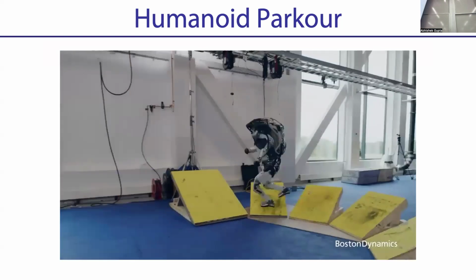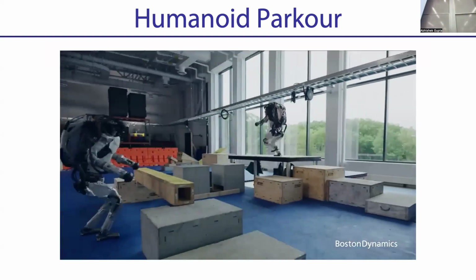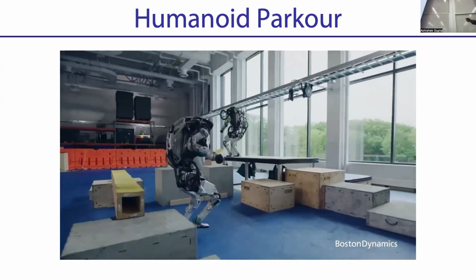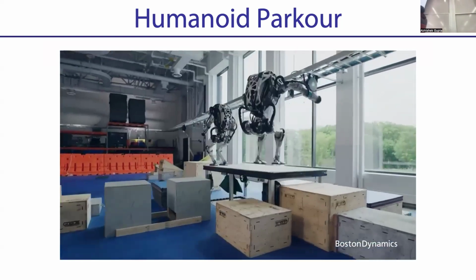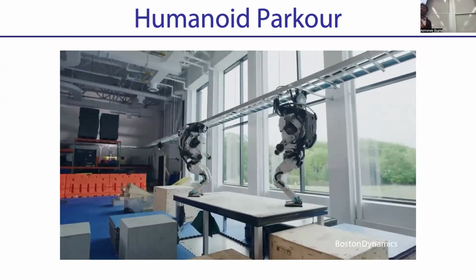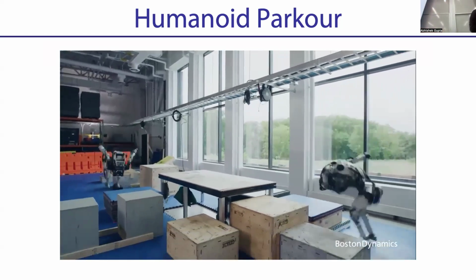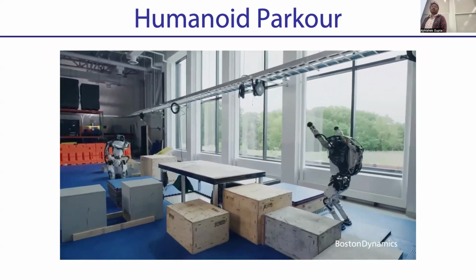Right? The cool part is that they essentially use a model of the humanoid and its context with the world in order to plan how to do things. But the caveat here is that it doesn't really generalize to a new course. It doesn't really generalize to a new terrain, right? Since then they've moved on to more learning-based things, but this particular method is largely model-based.